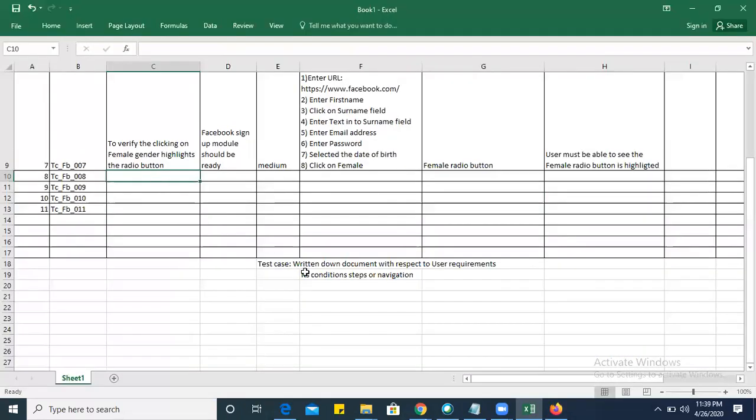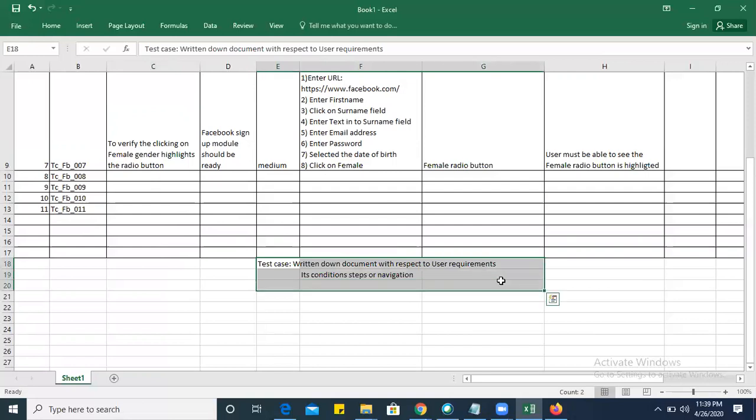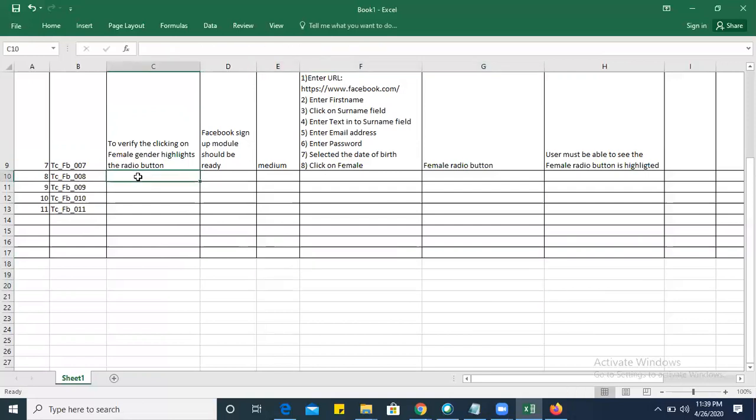So for sign up I can go for a functionality condition, that is to verify clicking on sign up button takes user to the destination of mobile number page, right?